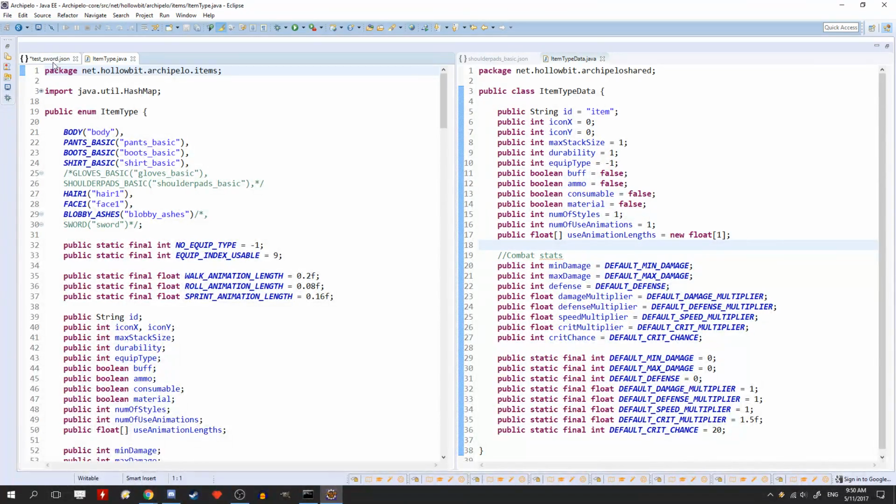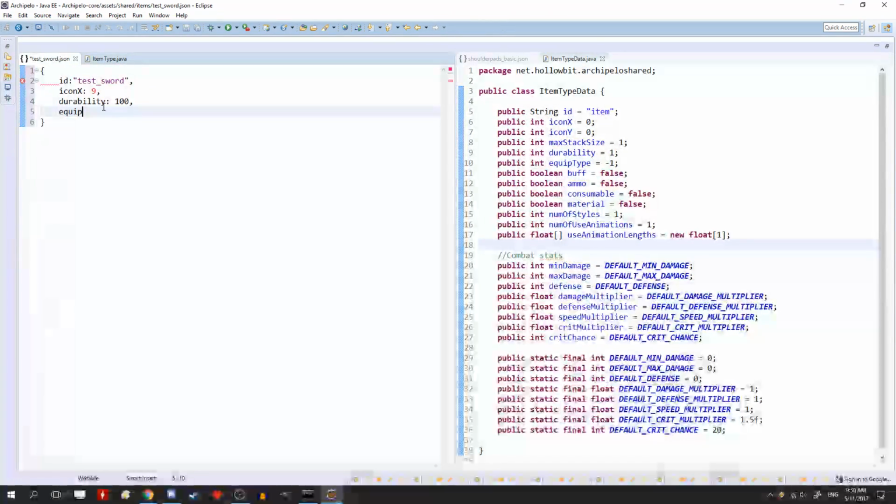Equip type usable is 9, so equip type is 9. Buff is false, it's not a buff, it's not ammo, it's not consumable, it's not material. Num of styles, there's 2 styles that we made. Num of views animations, there's 2.